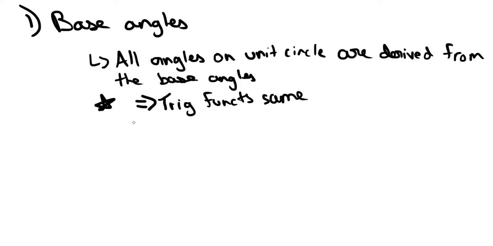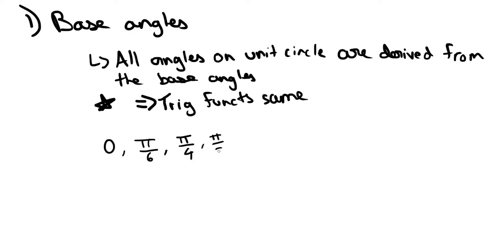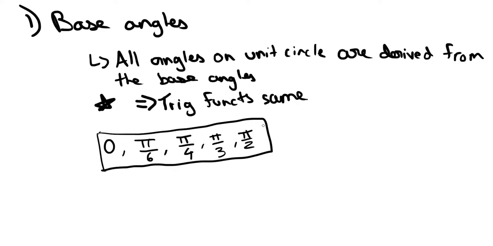And actually, the base angles are these. So you've got 0, pi over 2. Oh, whoops, I should put these in order. Not pi over 2, but pi over 6. And as you can imagine, we have pi over 4 after that. I'm putting these in ascending order. Pi over 3 and pi over 2. So these are basically all the angles that you need to know the trig functions for. And if you know that, you should be fine. The other things will just follow because their trig functions will be the same. You just need to memorize the trig functions for these angles. Sorry about that.